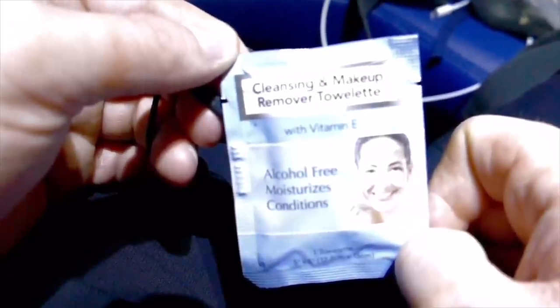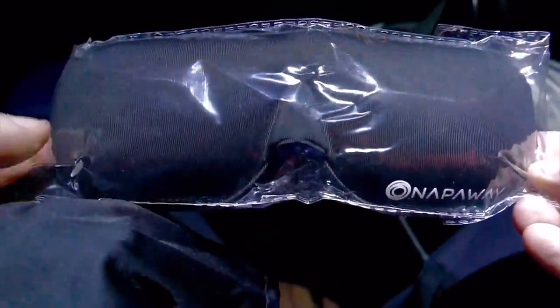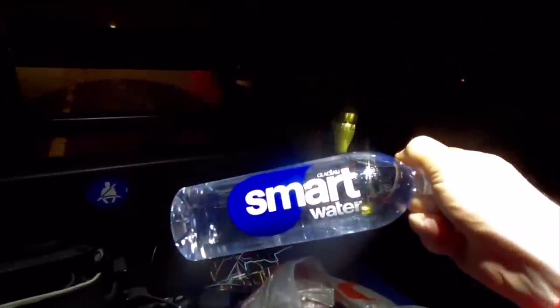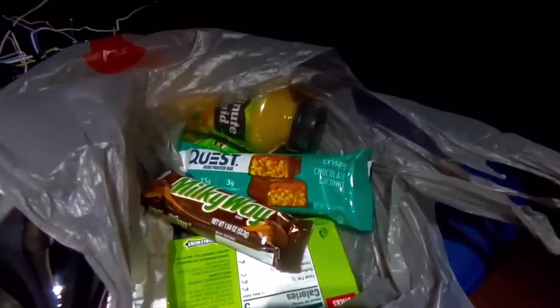Each passenger gets a small amenity kit, which contains a small hygiene wipe, an eye mask, and some earplugs — although the saloon was impressively quiet and dark throughout the trip. There's no host or catering, so eat before you go and bring some snacks and maybe a cereal bar for the following morning.